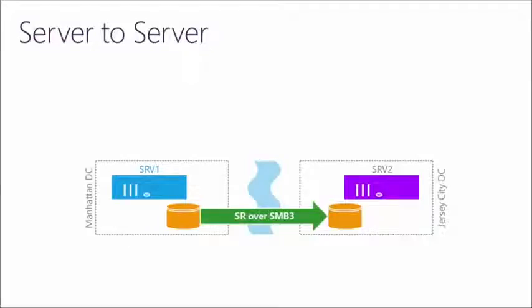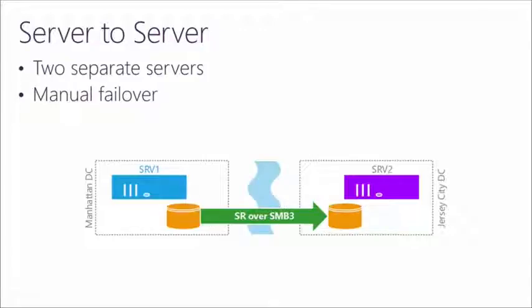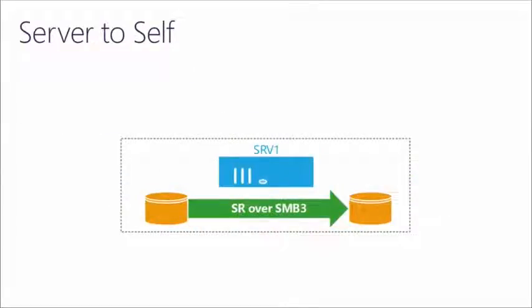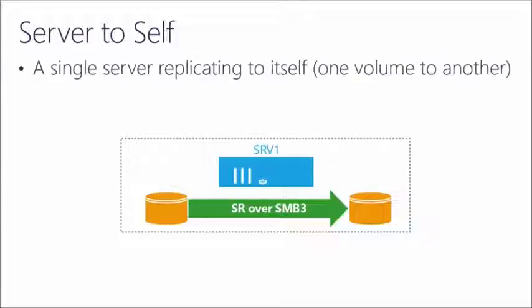But you'll see from the graphic here, we've got the same situation across the river, server 1, server 2, and I just want to replicate the important volumes between these 2 sites, utilizing SMB3 as the transport. So it's 2 servers. Again, it's manual failover because it's not a single cluster entity, so it doesn't know how to automatically fail over, but you could, again, write some PowerShell. And again, that can be sync or async if you want. And there's scenarios where you could actually replicate 2 volumes on the same server.